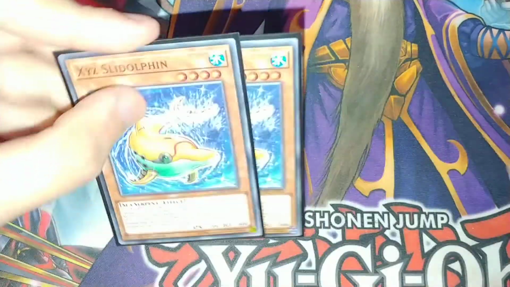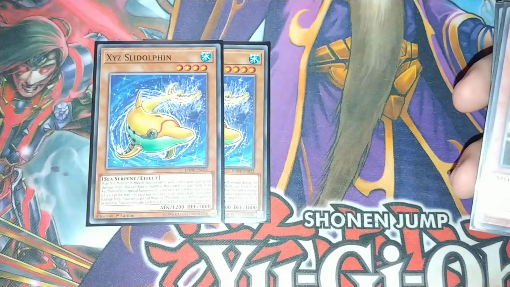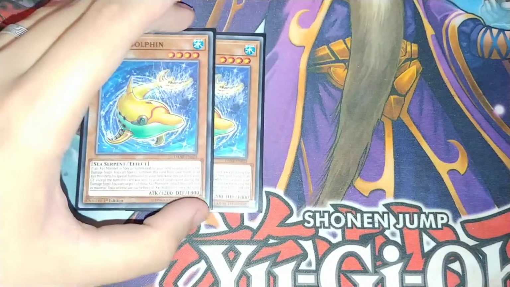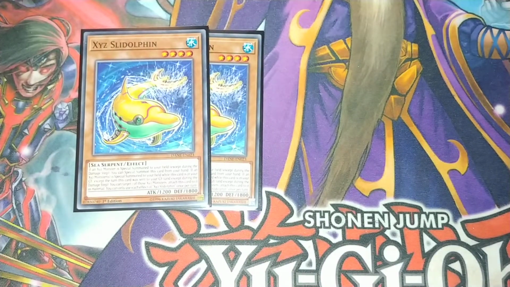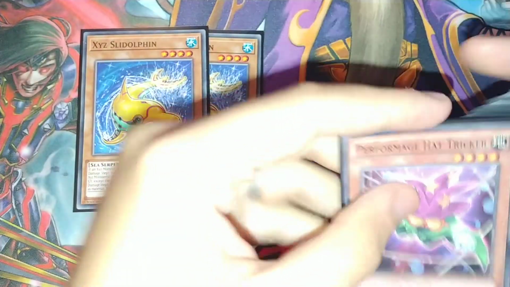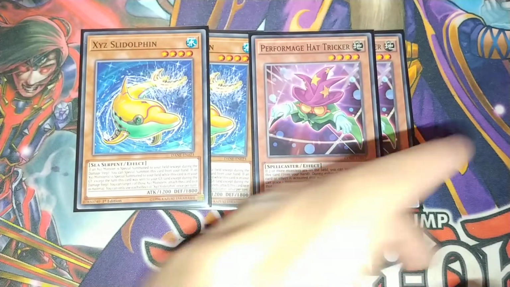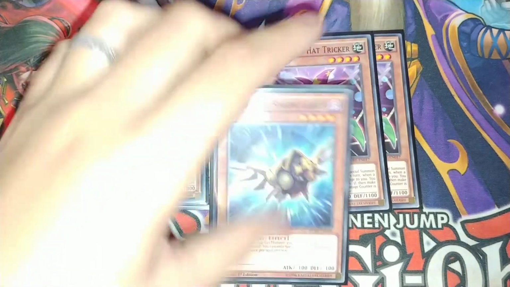Next, something that has changed is I'm only playing 2 XYZ Seal Dolphin now, simply because it has acted as a bit of a brick during testing, and I wanted to play other cards and other engines as well. Next, I play 2 Hat Trigger. This hasn't changed since my last profile. It's just a free extender. 1 Singing Lanius, again, just another extender.